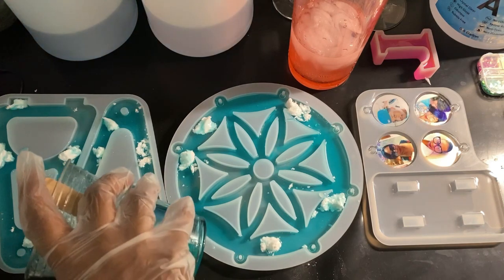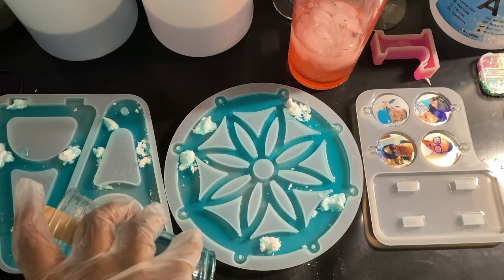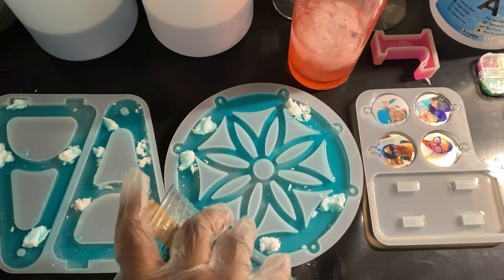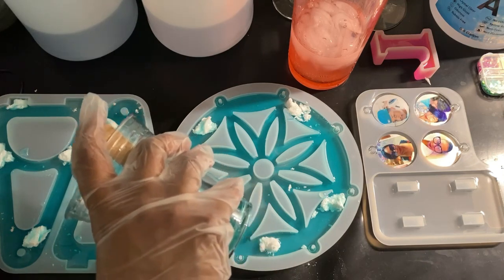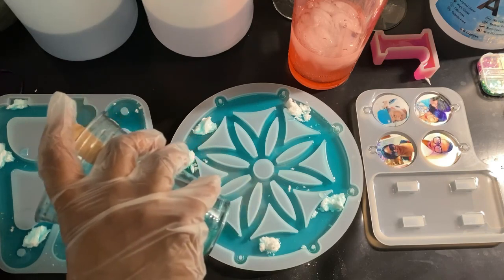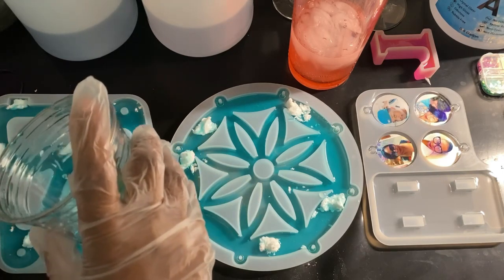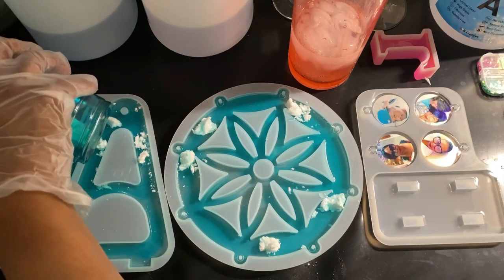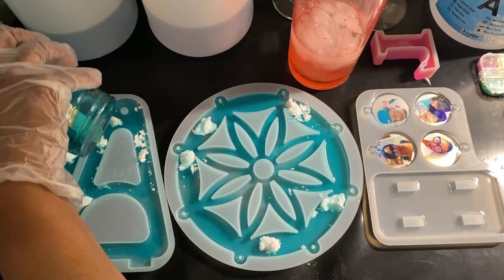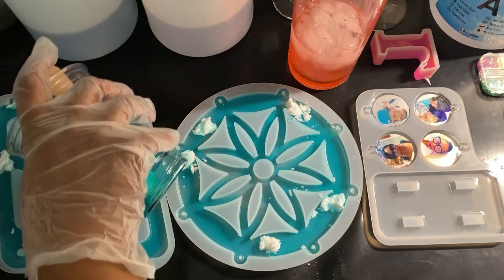Let's go back to the base here. And I just can't stress the importance of not over pouring, because I'm so scared the pieces won't stick together, because you have to put the pieces to the stand into the base in order for it to stand up. And if you over pour, you'll have to sand or jam it in there, and that's what I'm trying so hard to avoid.